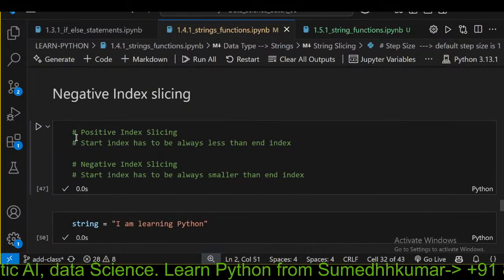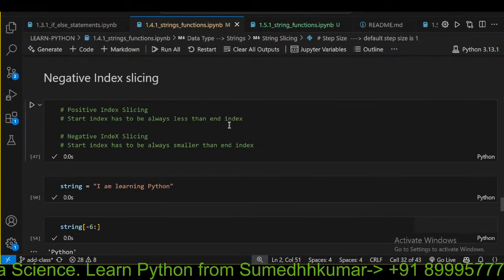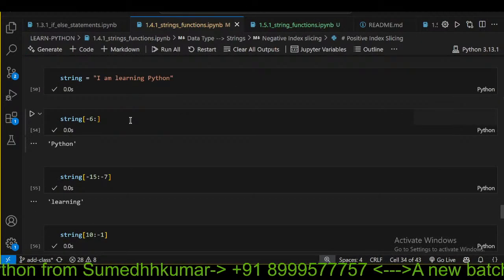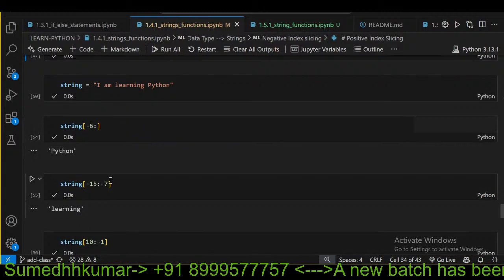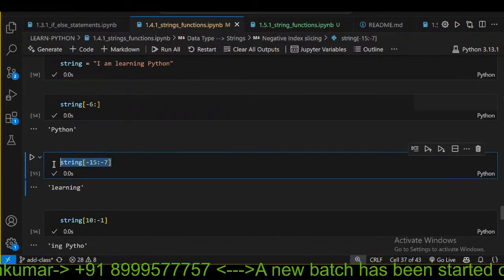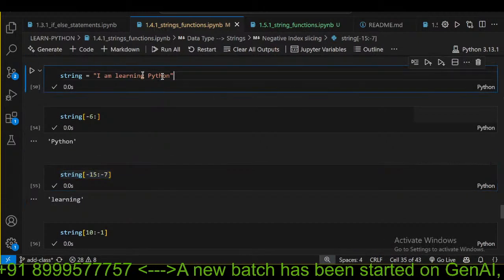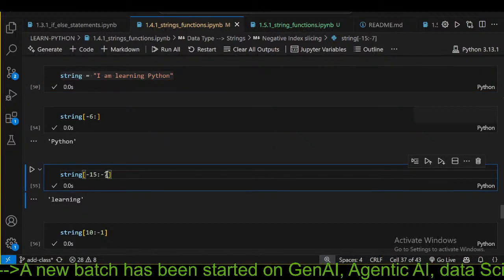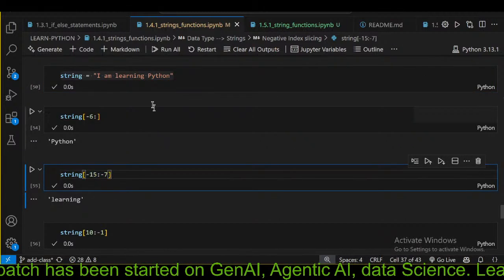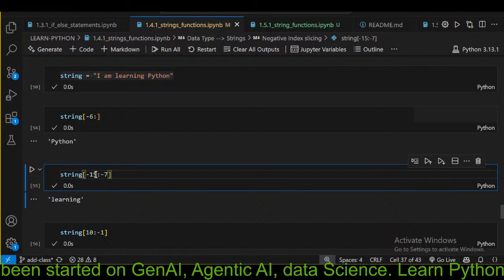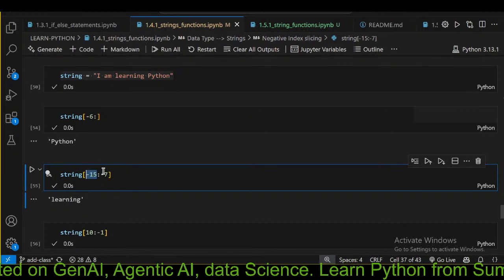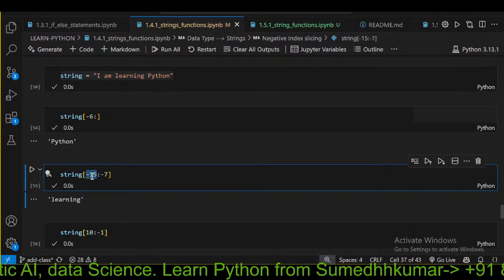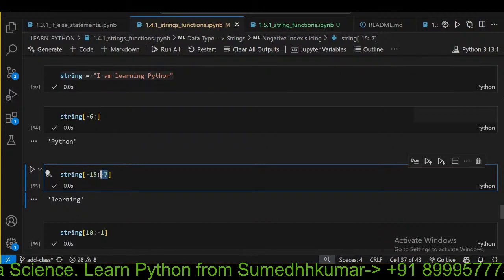Then we also talked about negative index slicing. This doesn't make much sense, but let me just tell you. If you want to slice this string using negative indices, not only positive, you have to make sure the smaller number comes first and the larger number at the end, right?